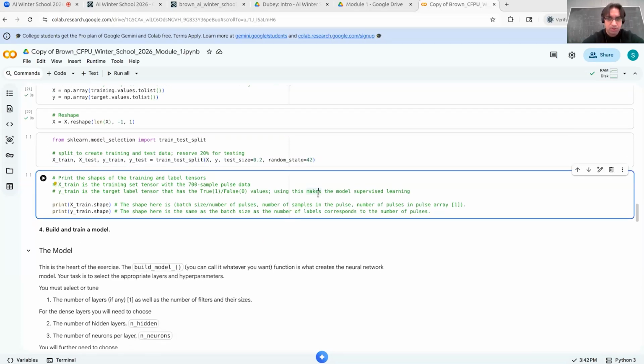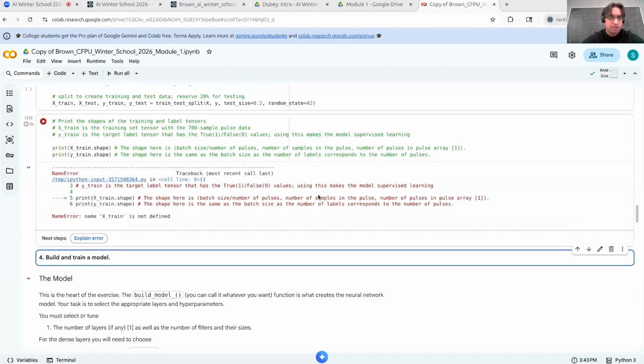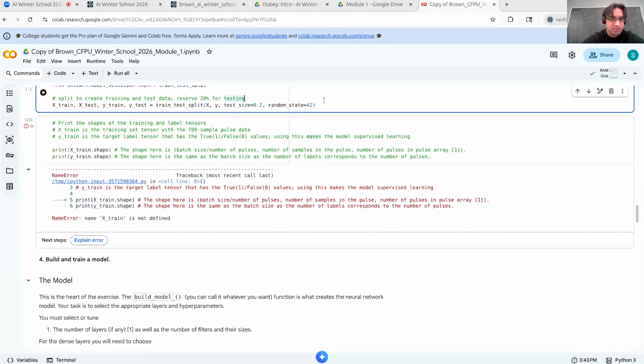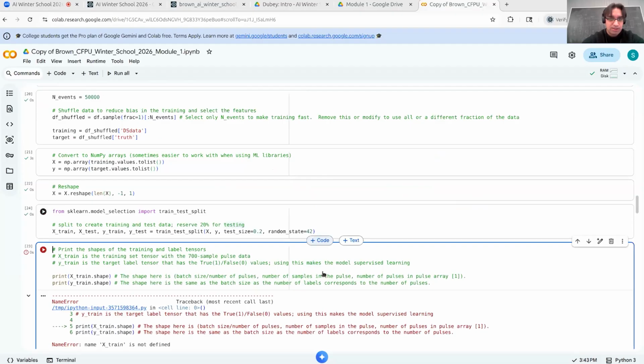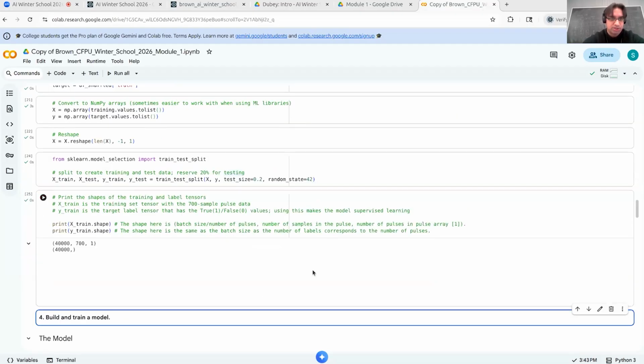And then just to make sure things look okay, I should run scikit-learn first. And then come down here. Just print the shapes. Great.